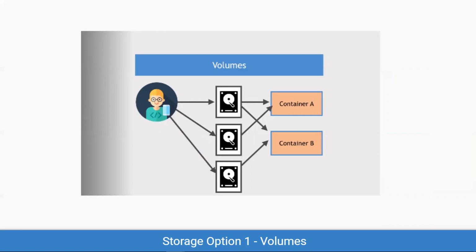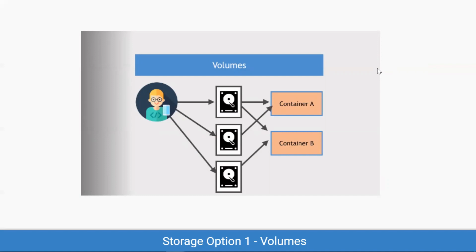Volume drivers let you store volumes on a remote host or cloud provider, to encrypt the content of volumes, or to add other functionality. New volumes can have their content pre-populated by a container. In addition, volumes are often a better choice than persisting data in a container's writable layer, because a volume does not increase the size of the container using it, and the volume's content exists outside the lifecycle of a given container. Also, if your container generates non-persistent state data, consider using a temporary file system mount to avoid storing the data anywhere permanently and to increase the container's performance by avoiding writing into the container's writable layer.